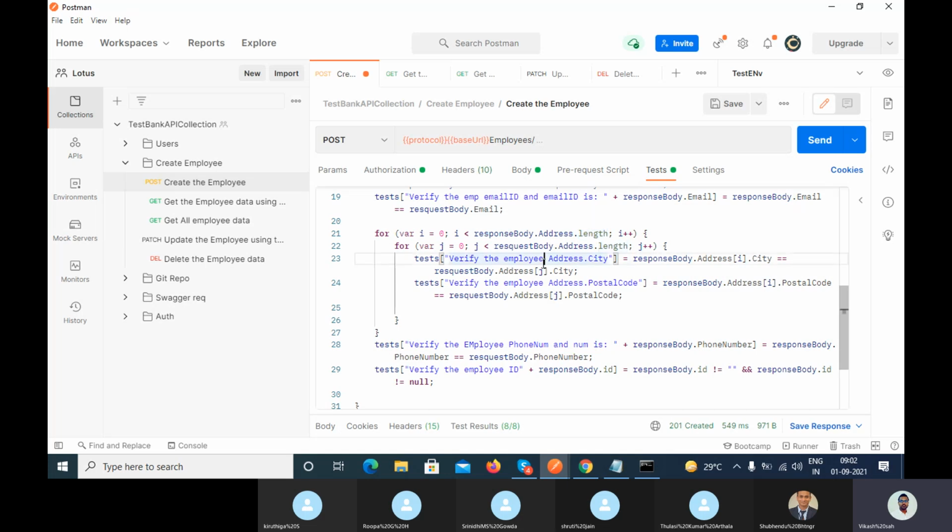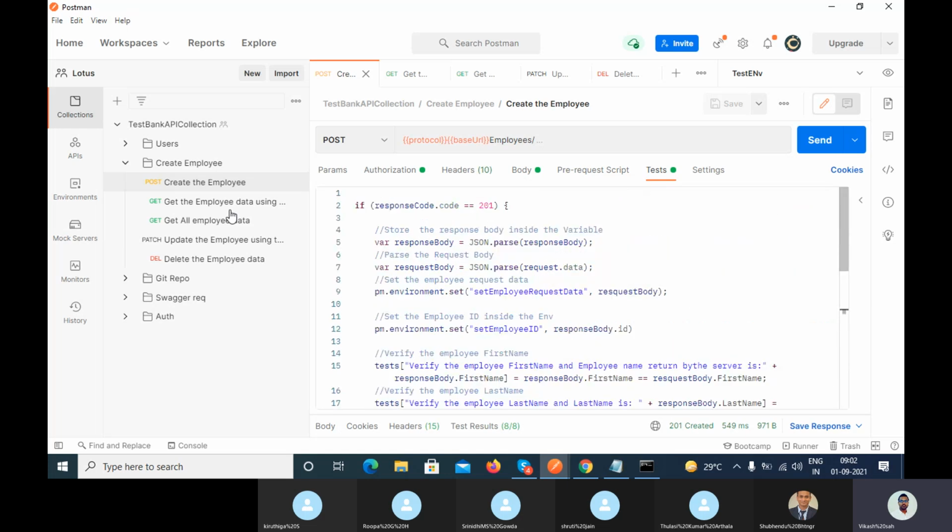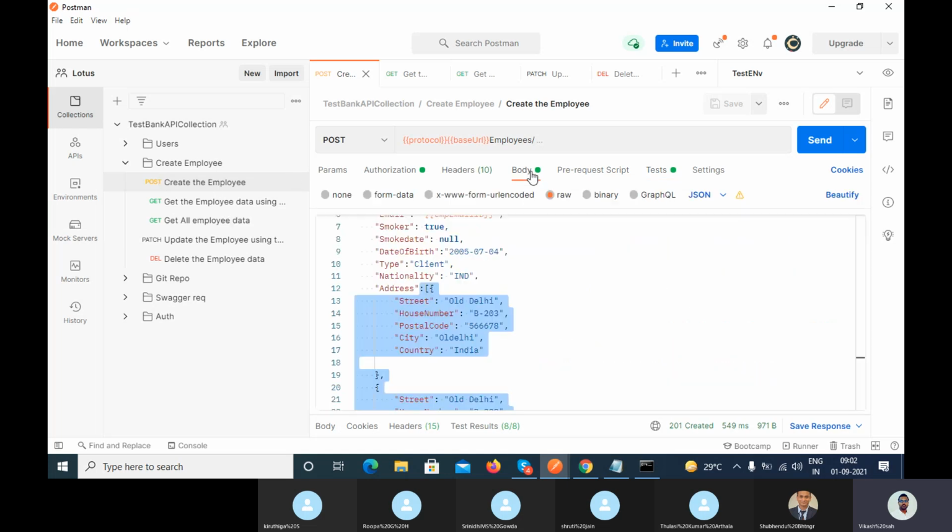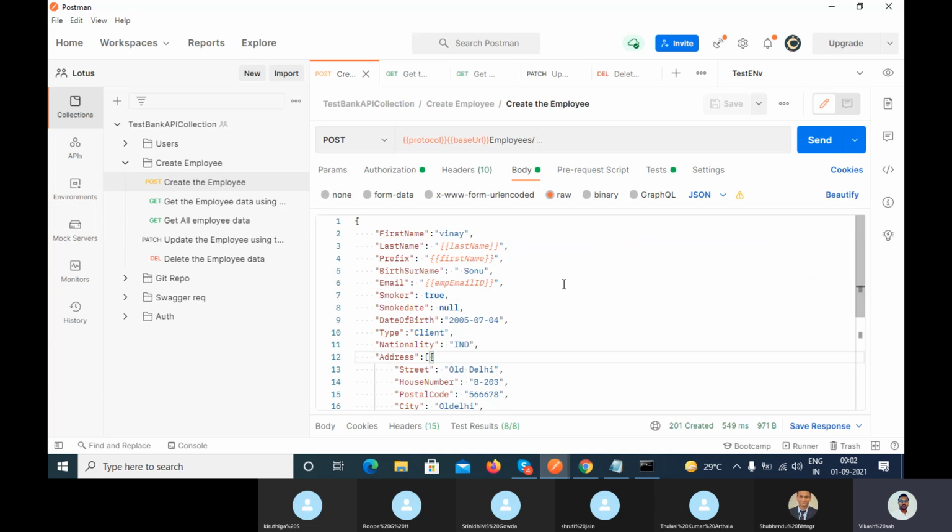Okay, so let me save this. Now suppose the things are dynamic in your requirement. The things are not static. Let's suppose not everything is dynamic. In real time, there are some properties you have to pass as dynamic.